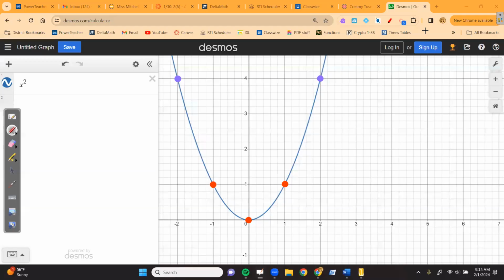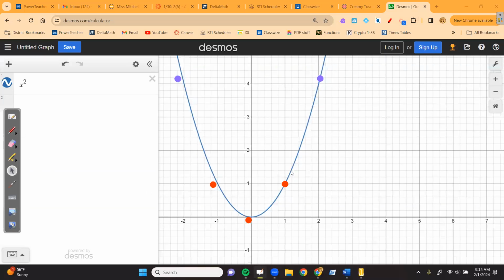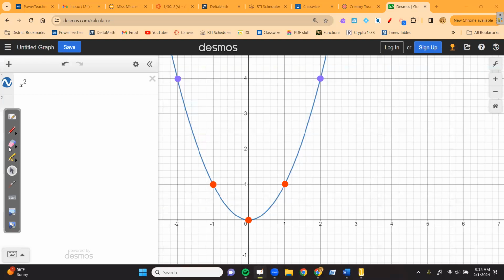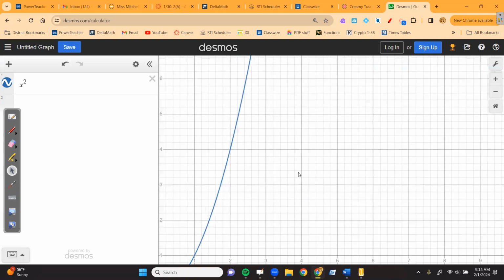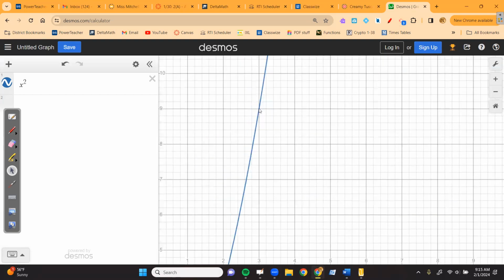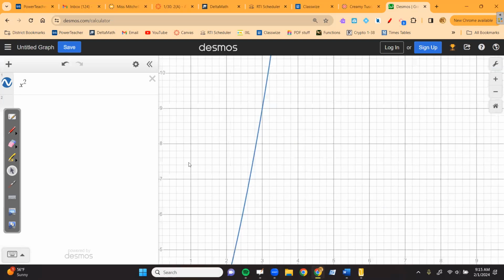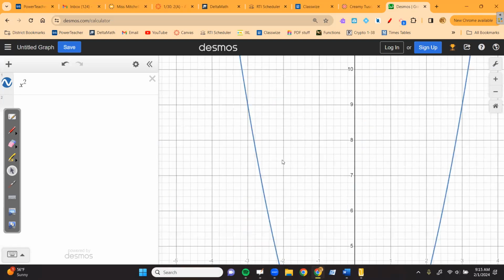If I go back to Desmos, if I go out 3, I would go up 9, correct? And we can prove it. I need to erase these points, but I can just show you. I'm sorry the numbers are so small, but there's out 3, and sure as shooting, I go up 9 and reattach with the graph. And that's true on the left side and the right side. All parabolas have this symmetry.